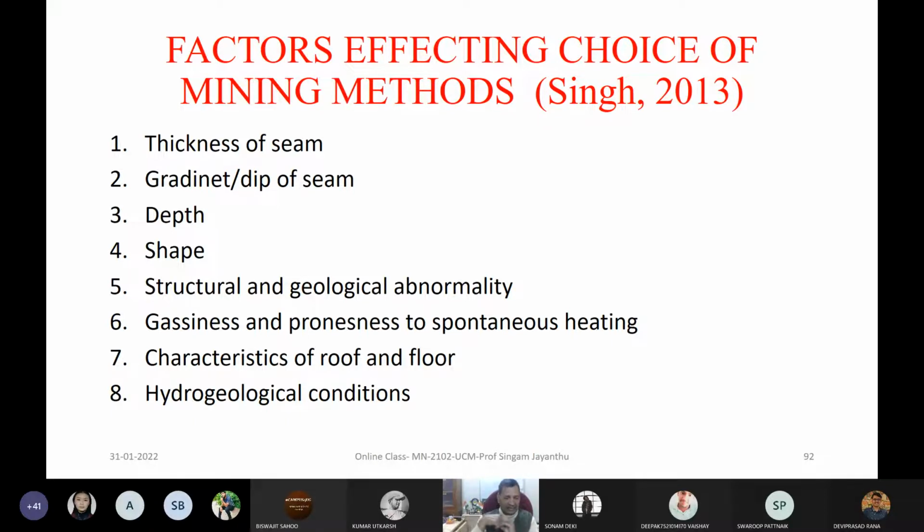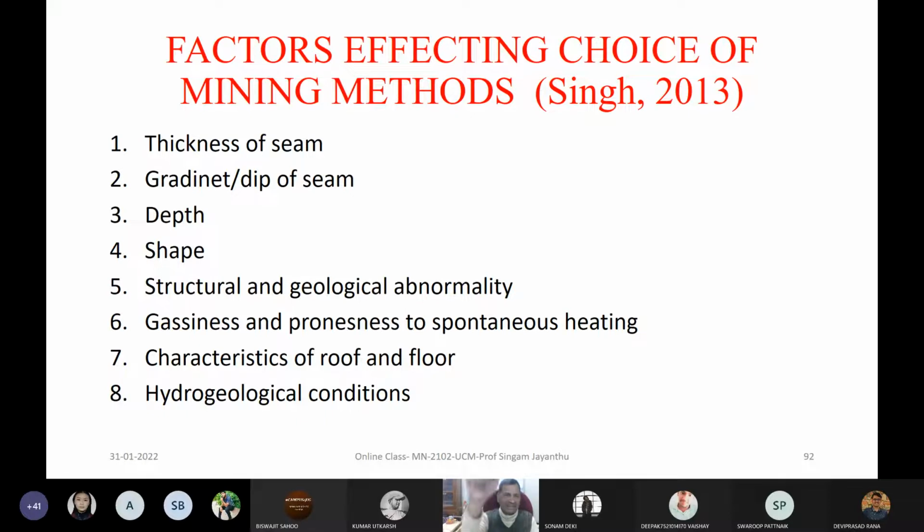Why am I telling all this? Even some other people, for example, whatever I told just now, the classification of thickness is by Ceramic in 1982, because you also should know how people have done classification in different countries. I don't want you to remember by name, but when you are working in that area, it is better to understand more and more in detail.